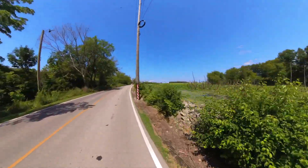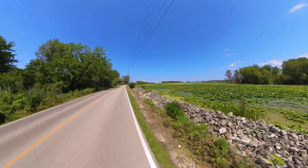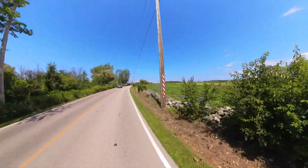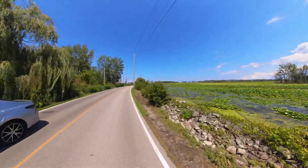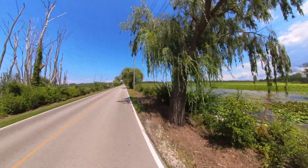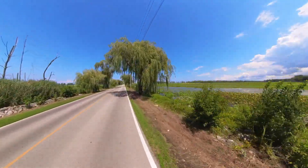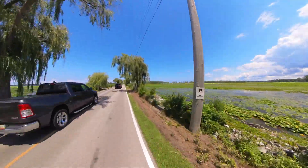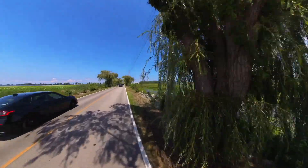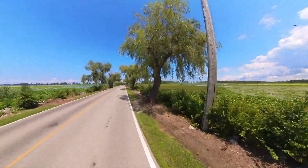When I planned this, I had thought there was a little more berm on the side of the road, so poor Jenny — she's a little nervous on this trip, but she's a trooper and she wanted to do this ride every bit as much as I did. We came here at about 2:30, 3 o'clock in the afternoon. If you were to come here between 9 or 10 in the morning when the park opens, the traffic would be backed up all the way trying to get in. So we did some running around in the area to kill some time before we actually did the causeway run. The causeway is about 15 miles long total, one way.